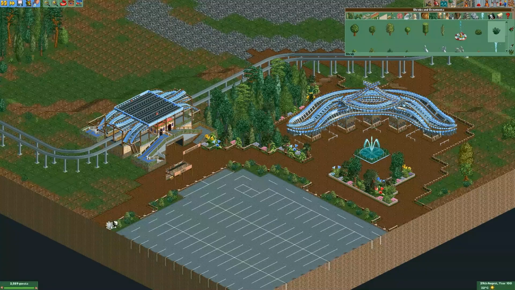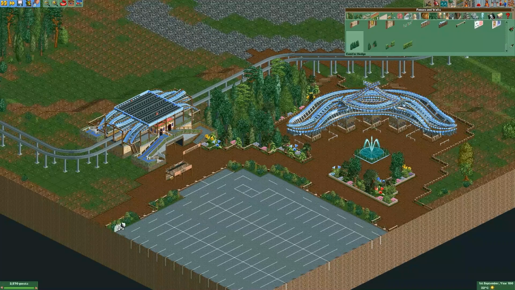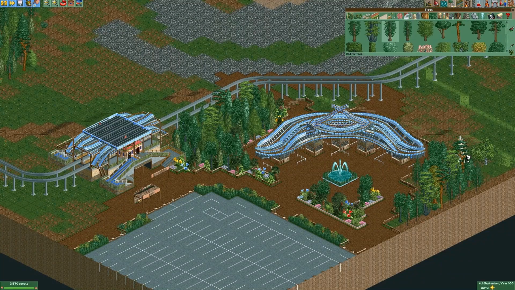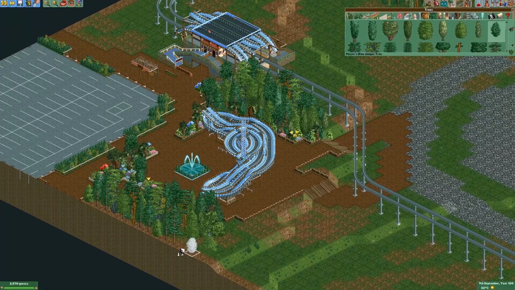So yeah, you can see that I built just a very small portion of the parking lot, just like I did for Magic Towers, the theme park, to give the idea that that's where the parking lot is, and it just extends outwards much further. But we don't really care about that too much.